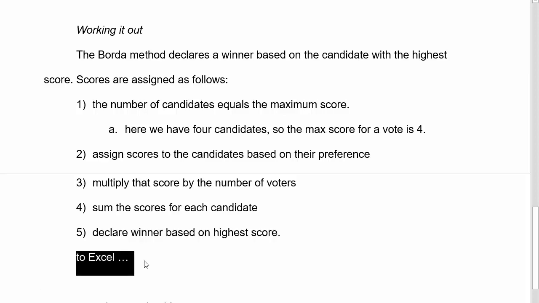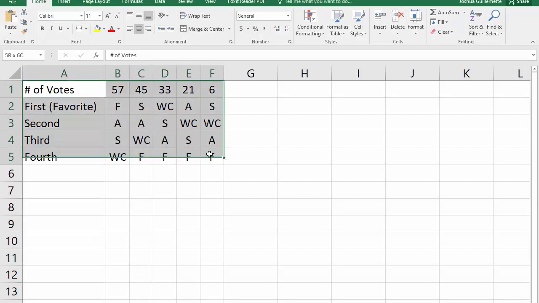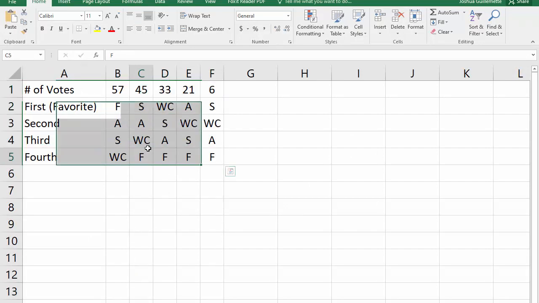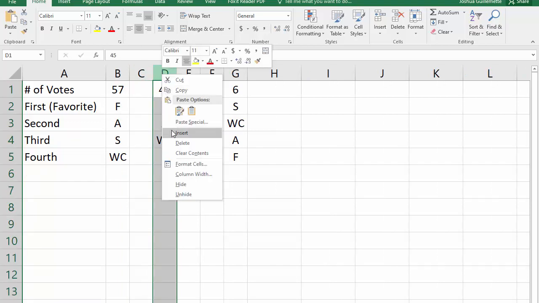And so now it's time to go to Excel and see how this works. So here I am. Here's the table. Now, here's what I'm going to do. This group of voters put Flash, Arrow, Supergirl, and White Canary in this particular order. So what I'm going to do is insert 2 rows here.